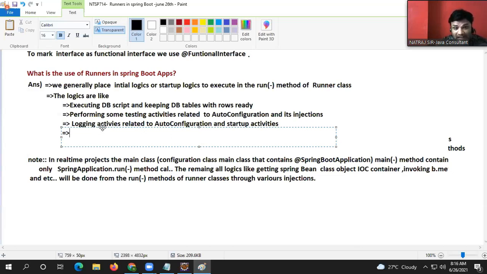Okay, see, logging activities related to auto configuration and startup activities. Are you with me, guys?